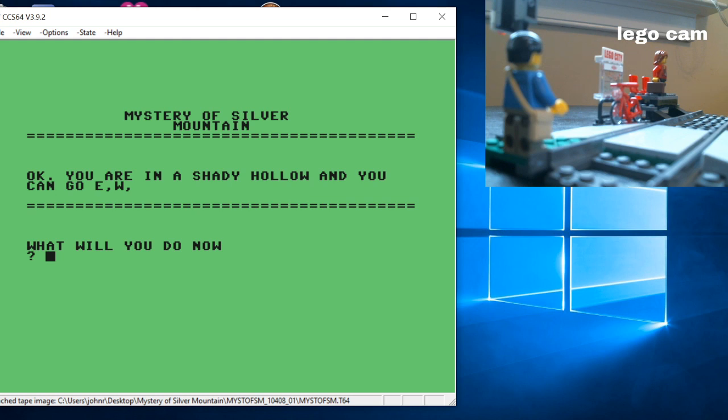Shady Hollow. Alright, so we can go east. We already know it's east. West. This bypasses the crossroads, so there's nothing between the crossroads and the Shady Hollow, so we're going to go west.